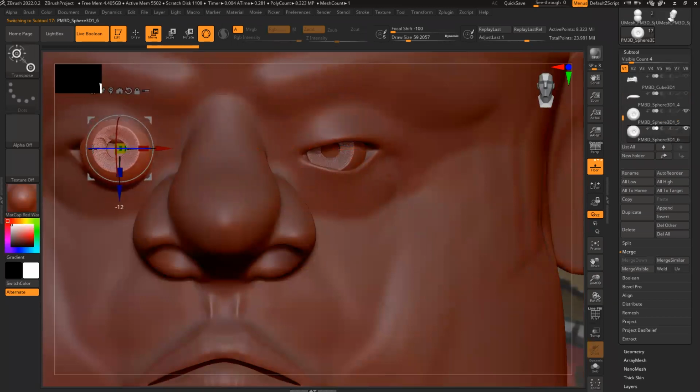Why not mirror and weld? Good question. I still have subdivisions on this guy. So if I do a mirror and weld, I have to delete the subdivisions. So I'm not doing mirror and weld. I'm basically just gonna place them where I need them because I do want to keep the subdivision levels. Specifically, because I have that topology that I worked with in the eyeball itself, where I had that sphere.